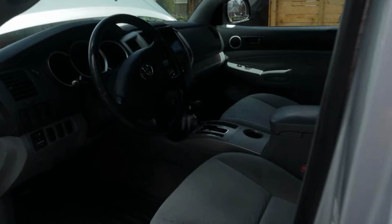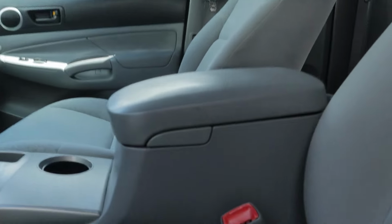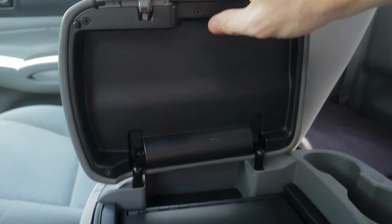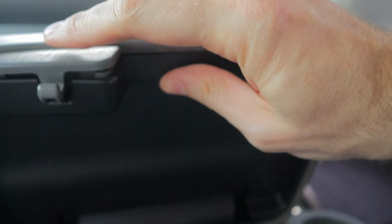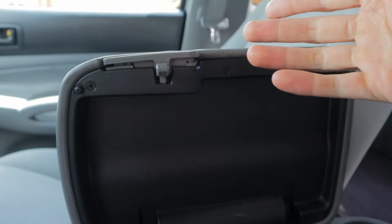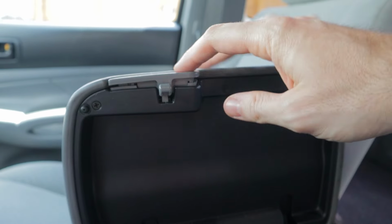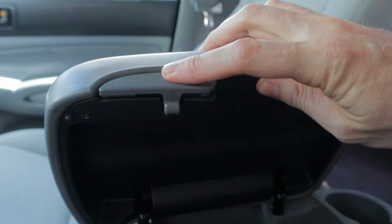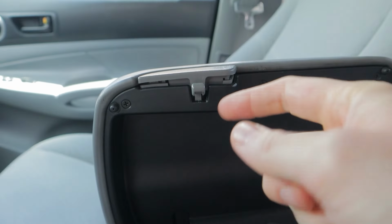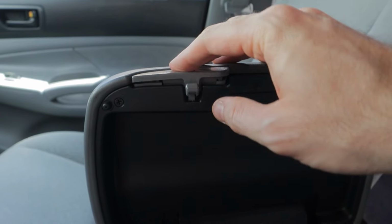One more issue that I've had with this truck, which is totally random and very strange, and also not a big deal at all, is this center console latch here. This thing failed, it broke, and the spring popped out. And so you can't actually just buy a whole new latch if you want to. I think they're pretty cheap too. I didn't want to spend the time on it, so I actually just took the spring out of a pen and put a new spring in here, and it works okay.